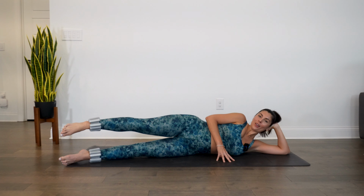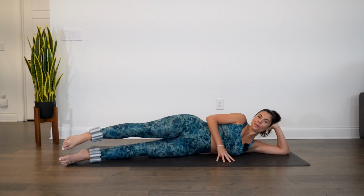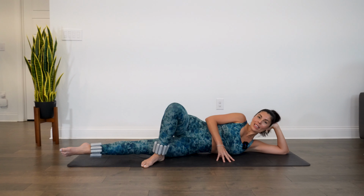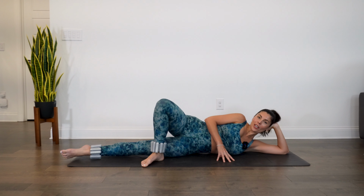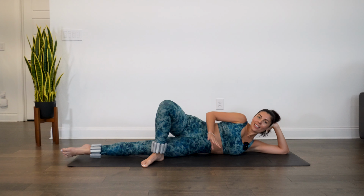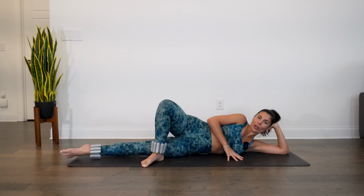Last three. Last two. Last one. So we bend through right knee, plant right foot, then we lift through left leg and lower. Lift and lower, lift and lower. Don't forget to stay engaged through your right leg. So inner and outer thigh is working through right leg. Mostly the inner on left leg.